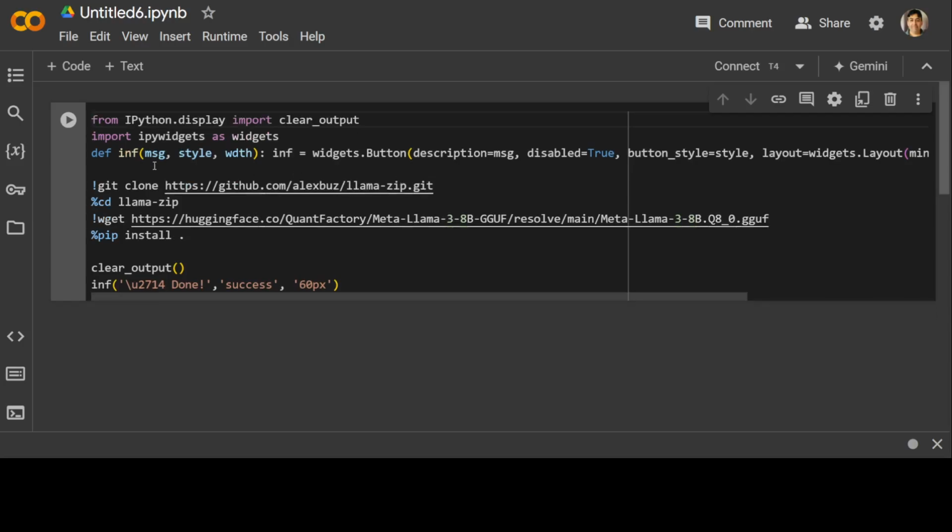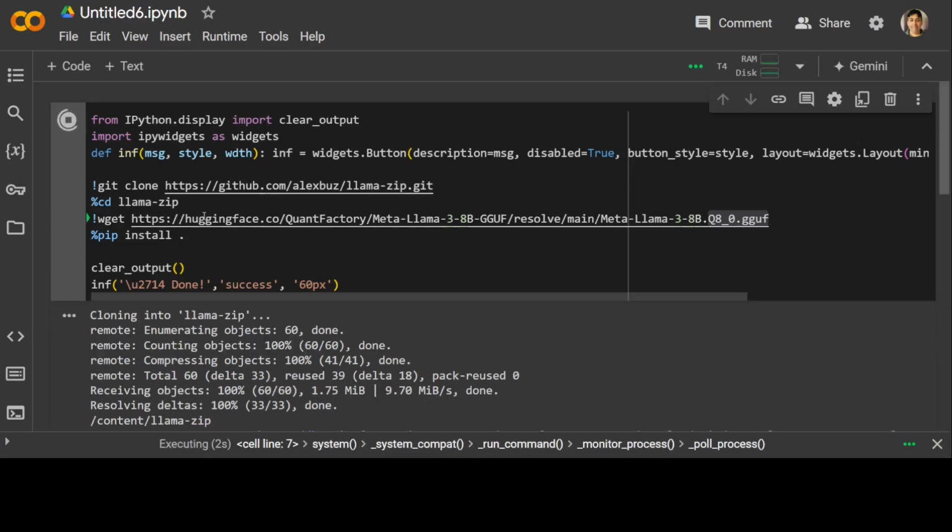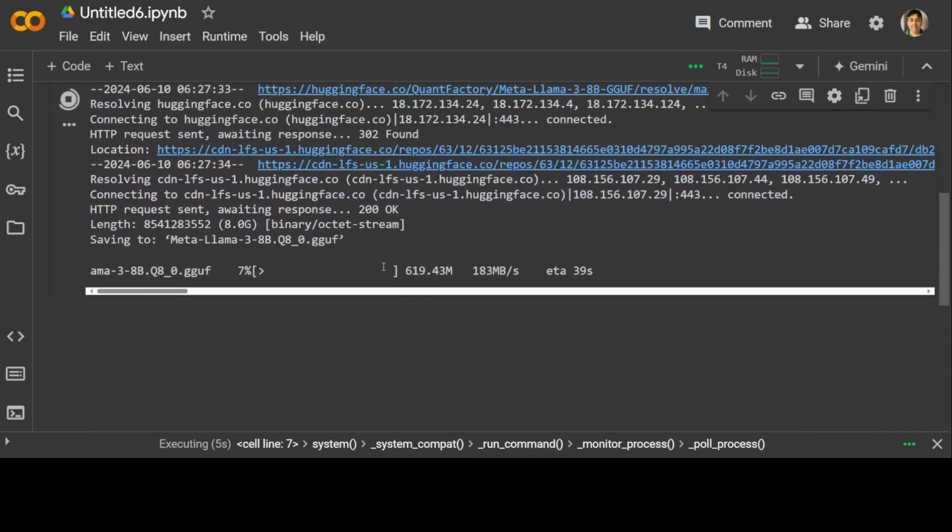You see that I'm simply git cloning llama-zip and then downloading this Meta Llama 3 8 billion Q8 from Hugging Face. So let's run it. It is going to first git clone the repo, then go into that repo, and then download that Hugging Face model.